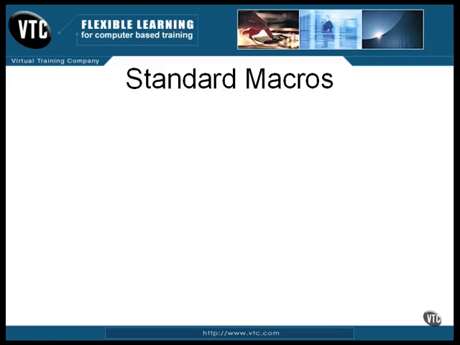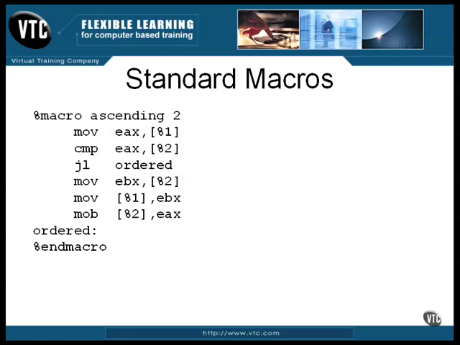You can define a macro to have as many arguments as you need. Here's an example of a macro with two arguments. When you expand the macro, you supply it with two variables — the names of two double word locations holding values that you need to have in order. The expanded code of the macro will swap them if necessary to make sure the smallest one is first. The first name is inserted in place of every percent one, and the second name is inserted in place of every percent two.